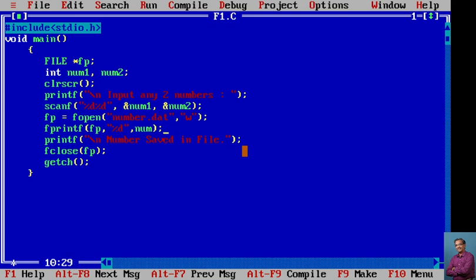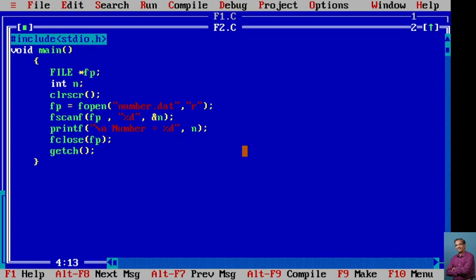Now I want to save data into the file, so I have given %d num1 comma num2. So now I am saving two numbers into the file, and then I will read two numbers from the file like n1 comma n2, so %d n1 comma n2.